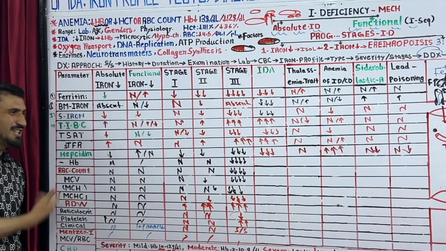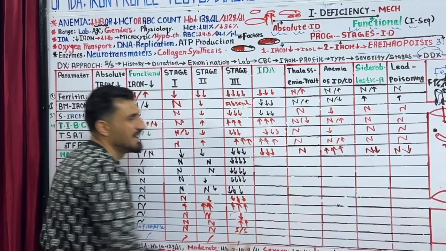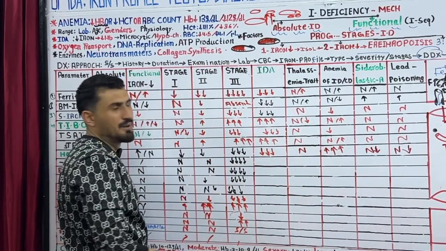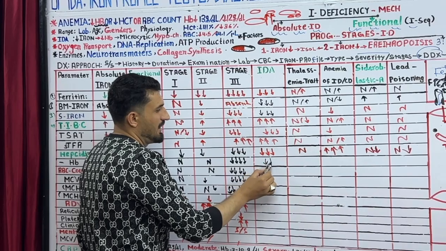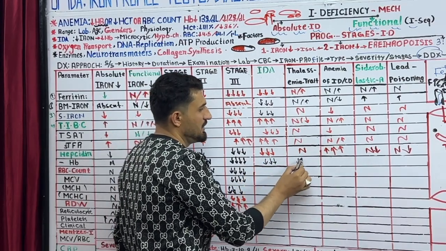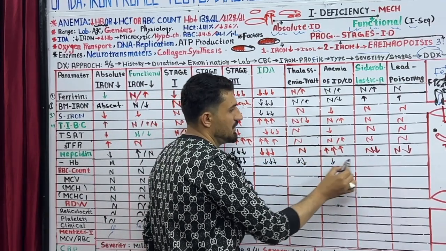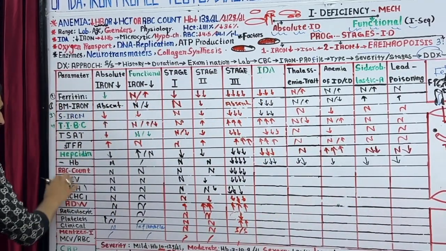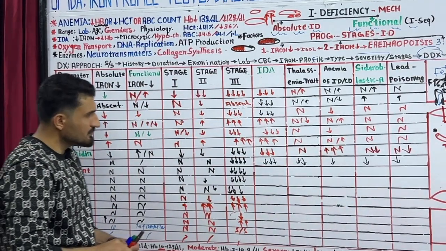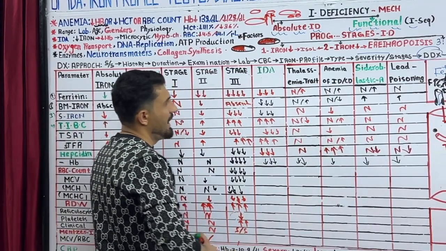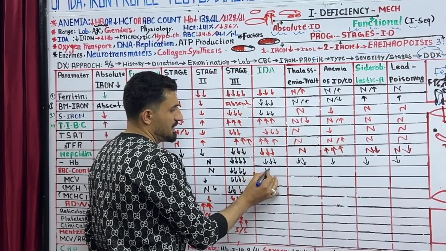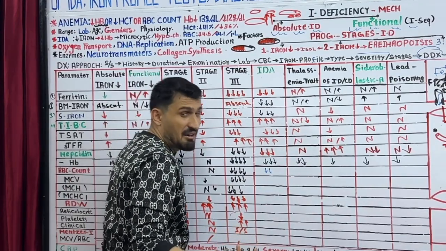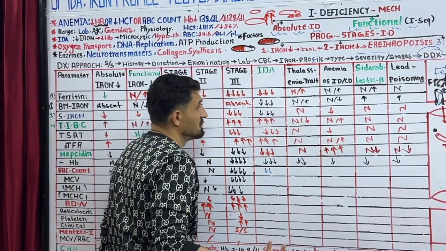Come here, HB, because all of them are anemia. So HB or hemoglobin goes down in all of these situations. I'll have less HB here, here, here, and here. All of them are anemia. It's easy. About RBC count, here in iron deficiency anemia, it decreases because I cannot produce enough RBC, because I don't have enough iron. I cannot make enough hemoglobin.